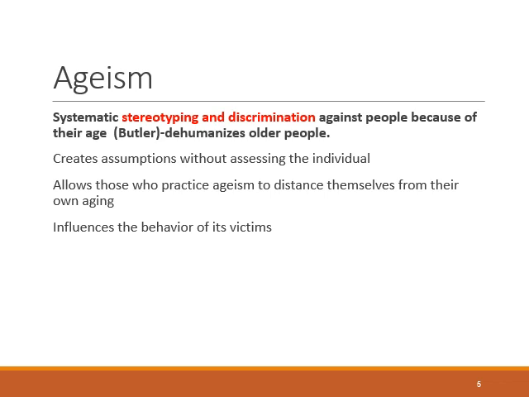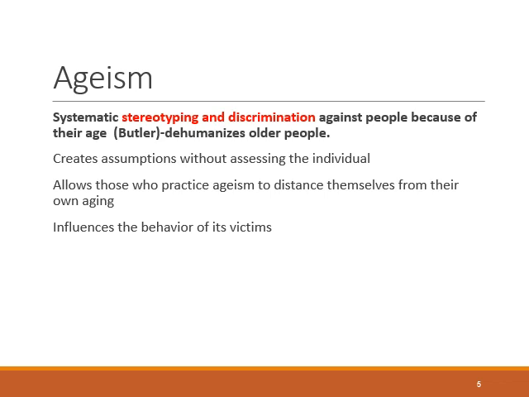So what is ageism? The word ageism. Well, who introduced the concept of ageism anyway? Well, it was a person by the name of Butler. Now, this is not in your book, so you might take note that Dr. Butler came up with the concept of ageism, and his fear really was that it dehumanizes older people. So by stereotyping and discrimination against people because of their age, it dehumanized older people.